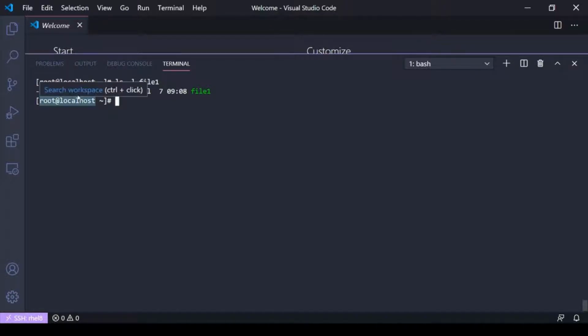And these signify who has permissions to do what. So the first three are the user's permissions: r for read, w for write, x for execute. So user has permissions to read, write, and execute. Group has permissions to read, write, and execute. And other has permissions to read, write, and execute.